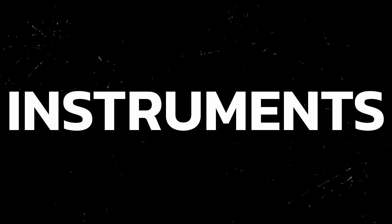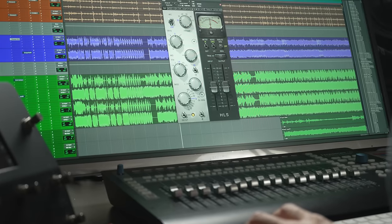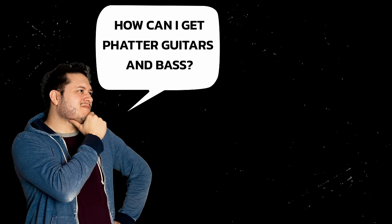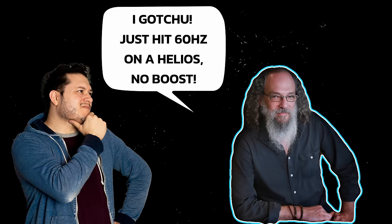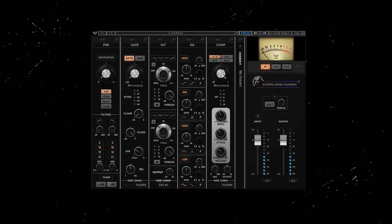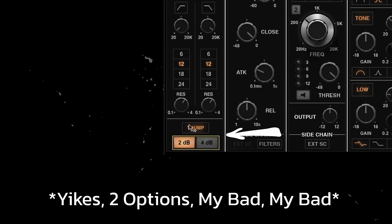Another trick I picked up from one of the most influential mixers of the 21st century gives a similar type of perceived volume trickery in a mix while adding weight to a source, which is really helpful on instruments like guitars and bass. One of Andrew Sheps' favorite go-to tricks for thickening the low end is by using a Helios EQ. The Helios EQ has a unique design, and with the components that the audio signal hits within its signal path, it'll create a natural, musically flavored resonant bump. Simply by turning the frequency section to 60 Hz with no additional boost, you'll get a sneaky lift. Andrew wanted more control over this, so in his Sheps Omnichannel plugin, there are three options mimicking the similar resonance EQ effect the Helios offers.